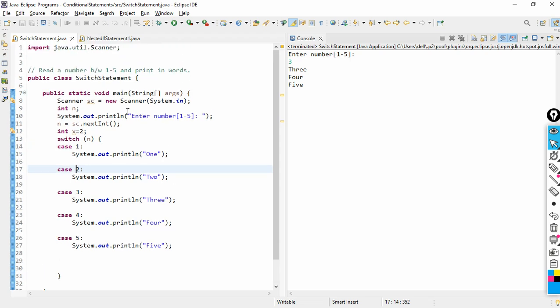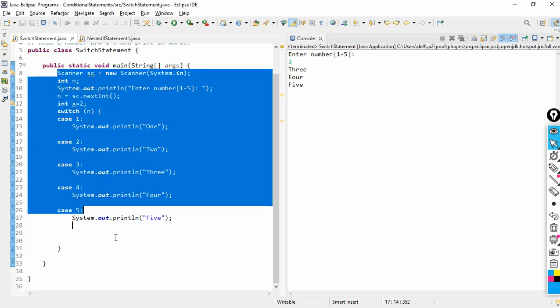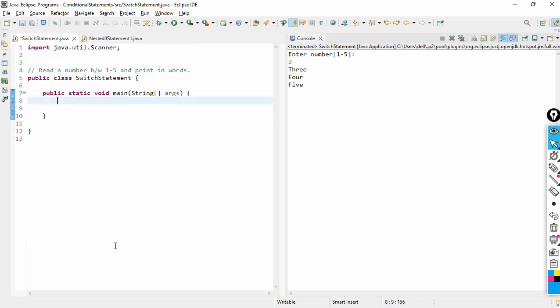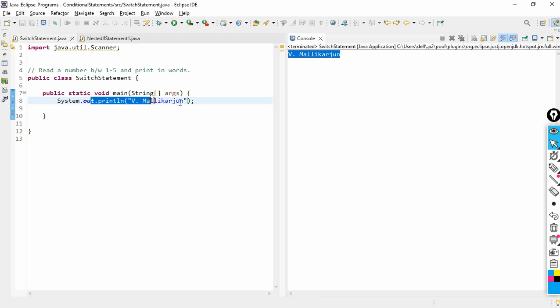This is a program. Here I am going to explain one program. Let me change this code and show you what is happening. Suppose I write System.out.println, or I say sysout, and here I type my name, Mallikarjun. Let's say that my name is Mallikarjun. So when I run this program, what is the output I am getting? I am getting Mallikarjun only one time. This is the output I got, Mallikarjun one time, because this statement is executing only one time in the program.